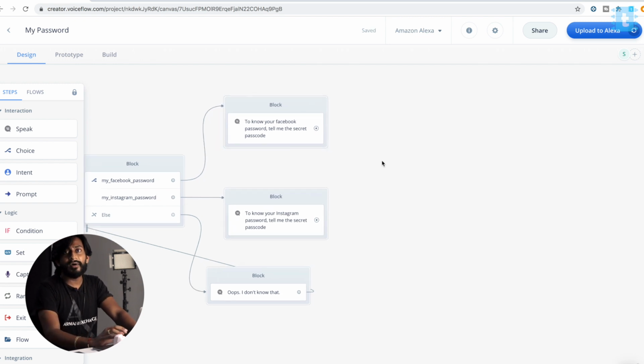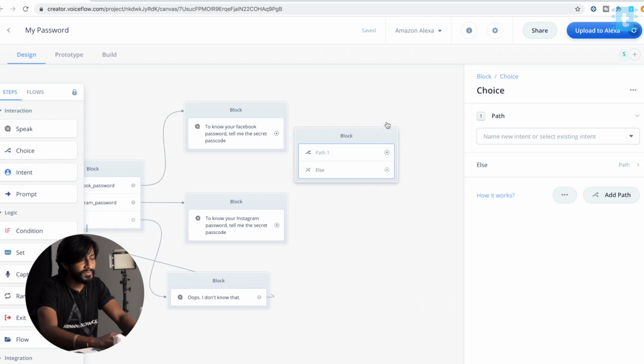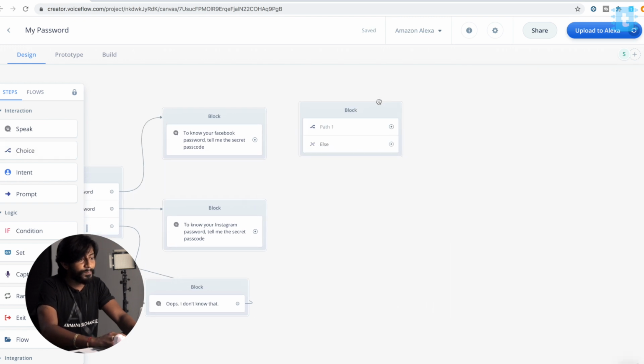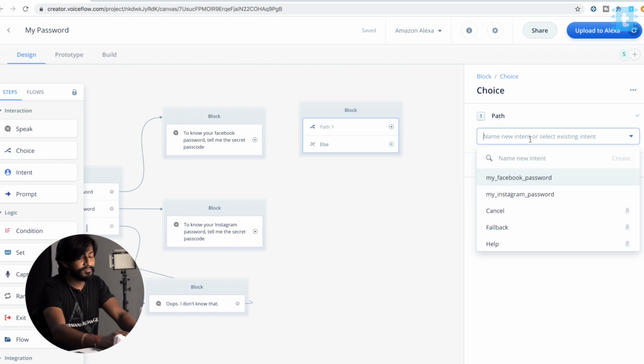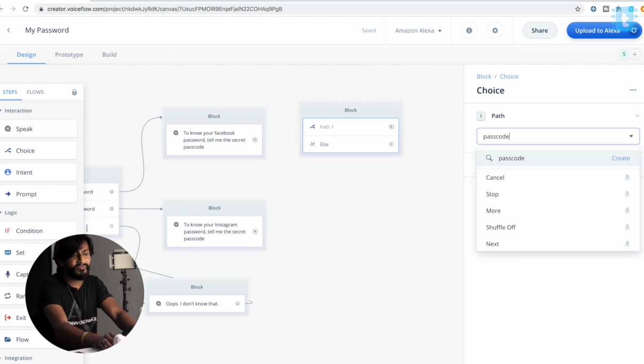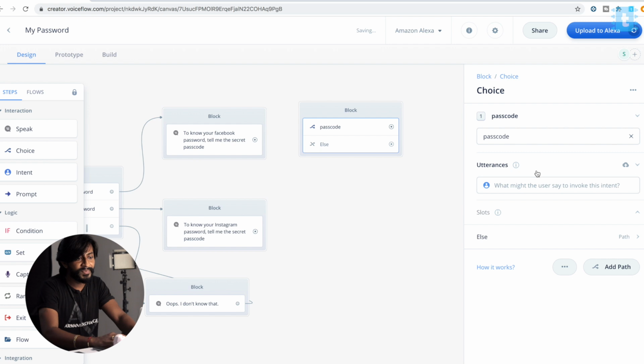Now Alexa needs some input, that secret password from the user. For that again we will use the choice block. Here I'll create a path called passcode. This is again a variable, you can name it according to your choice. And here we need to write the particular statement that is expected from the user.